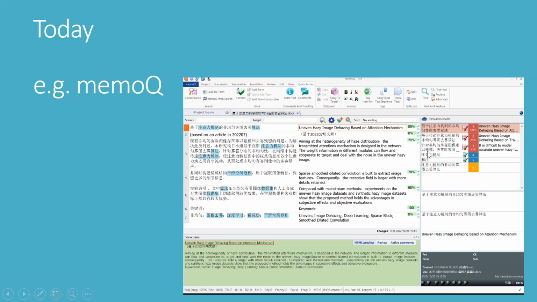And so you see here, you have translation results, and you have terms. So this is what we are doing now in my university with my students.